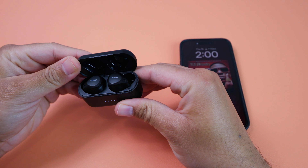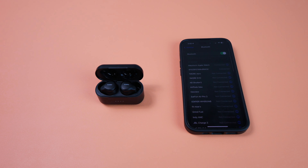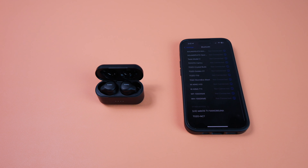Being that the NC7s use Bluetooth 5.3, I haven't experienced any noticeable lag watching YouTube videos or Amazon Prime movies on either my Android or iOS devices. However, I would not recommend these earbuds to a hardcore mobile gamer as they don't have a built-in low latency mode, so if you're looking for a near instant response these are probably not your best bet. You also do not get compatibility with higher definition codecs such as aptX and LDAC with the NC7s, so if those are features you're looking for, you're going to have to look elsewhere.